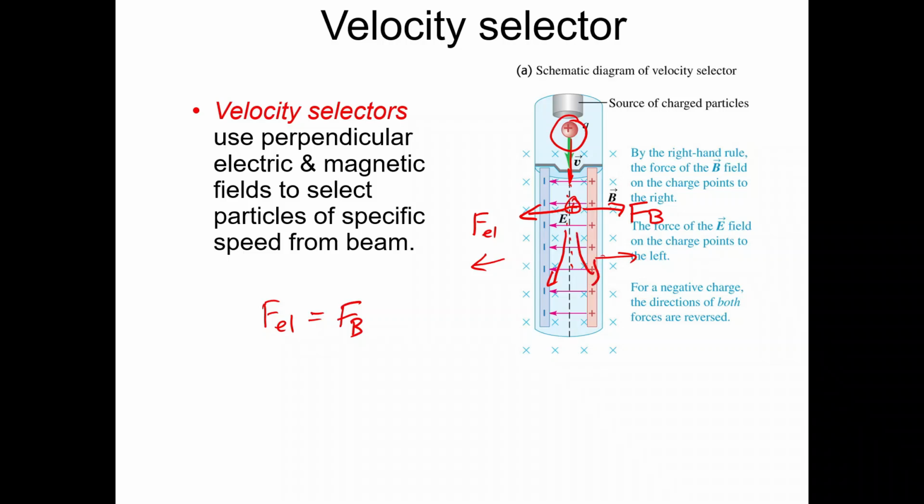Now, these velocity selectors are often long enough so that basically the only particles that are going to be able to exit are going to have one particular speed. Everything else will have hit the sides before that point. They make sure the selectors are long enough so that all the curved paths that are not perfectly straight will result in collision. So only the ones that have that perfect magic speed will exit.